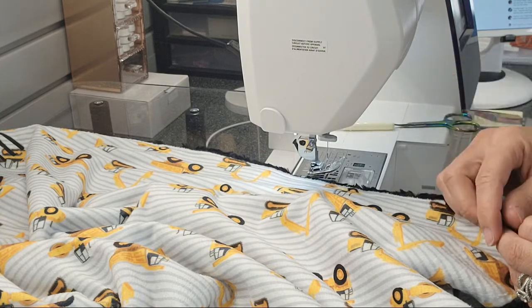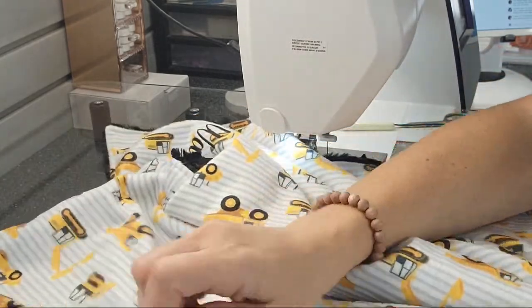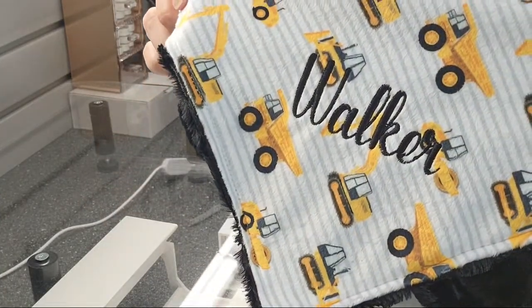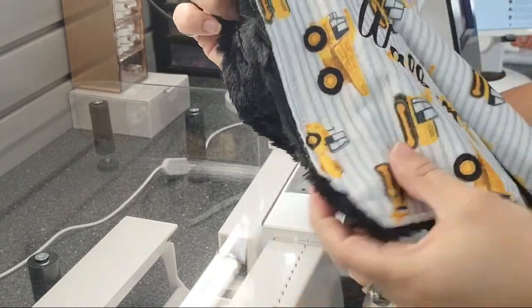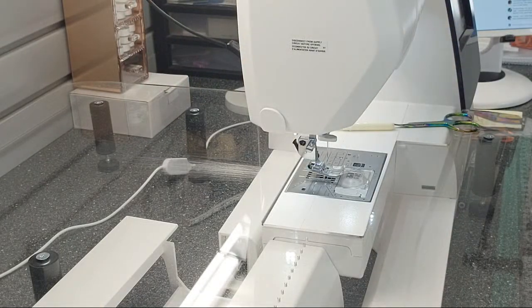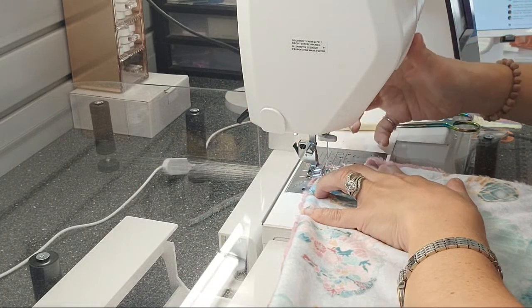So I just try to cut out all the little tiny strings. And there's that one. So this one is, where's the name? Right here. This one's Walker. So cute. Now if you can see that pretty good. But I love this. It's just so pretty. Two more. Whew, two more. Making progress.